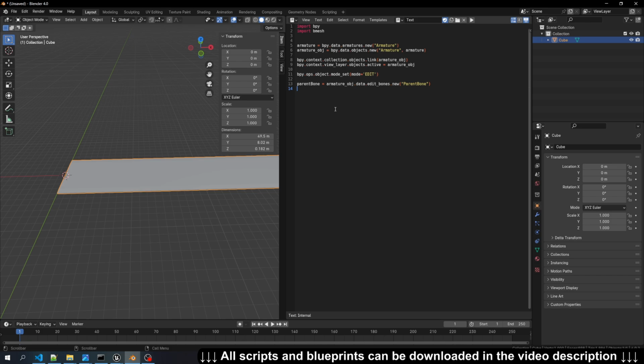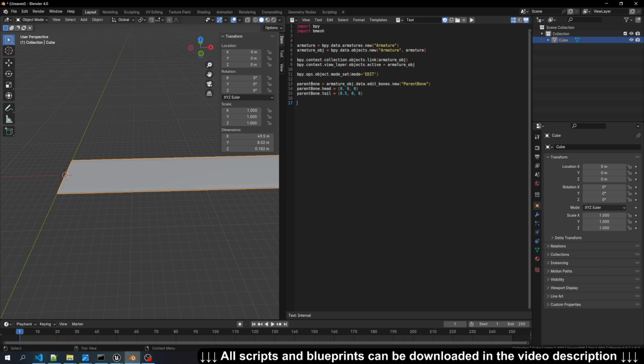And we'll do parent bone.head equals just 0, 0, 0, whatever. Parent bone.tail equals 0, 0.5, 0. And this doesn't really matter. The parent bone isn't meant to be moved. We just need a parent, so this will stay still.